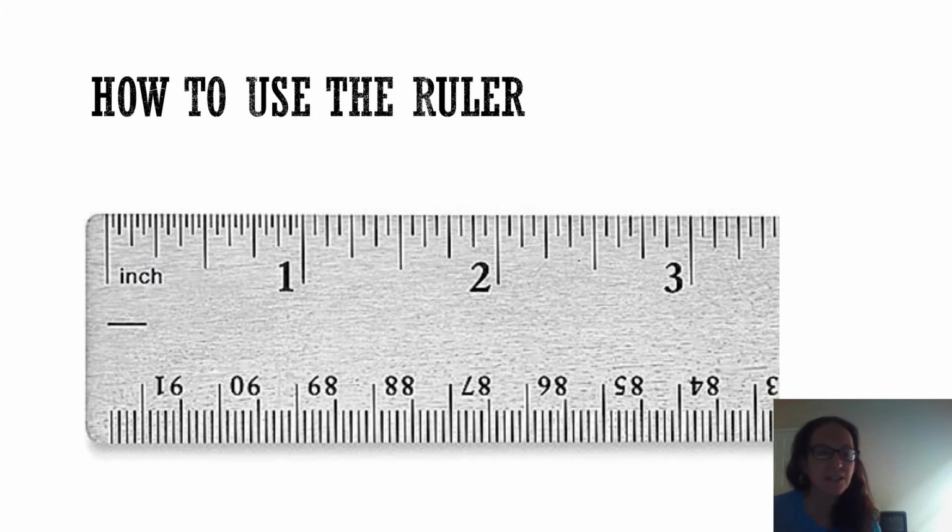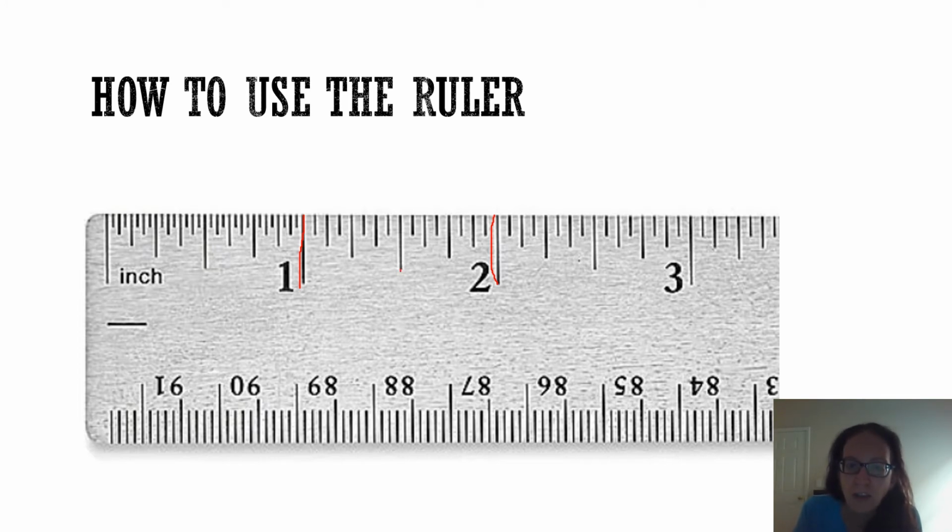So this slide here is intended to go over how we use a ruler. Now, I'm going to be honest, I don't like using inches because we end up with these fractions in our measurements. So if we look closely at the lines, I think everybody is good with the big tall lines that have the numbers next to them. Those are your inches. And if you had something that ended in between 1 inch and 2 inches, most of you could round down or round up to the closest inch if you were asked to measure something to the nearest inch. Then you'll notice these lines that are in between, and they all have different heights.